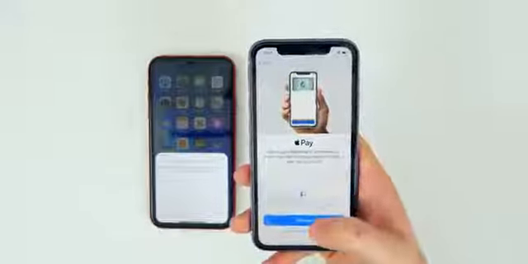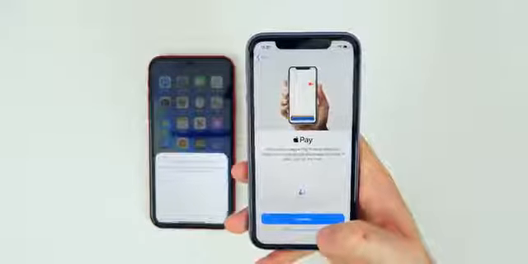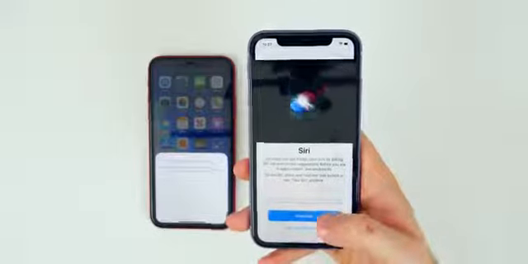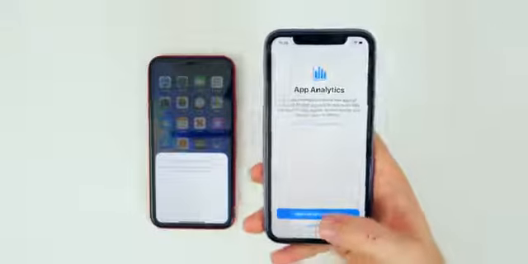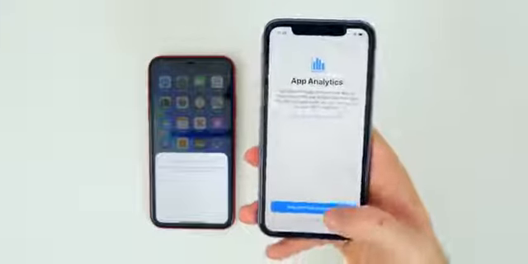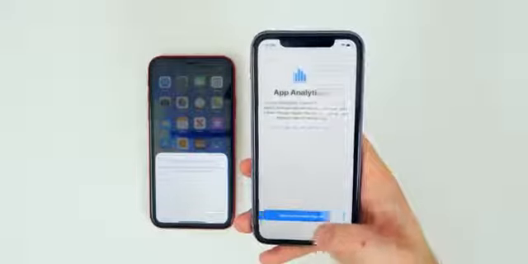And now you have Apple Pay. I would definitely recommend setting up Apple Pay if you want to. I'm personally just going to skip this. And then we have Siri right here, so you could set up Siri now or set it up later in settings. You're going to have to say the magic words, so I'm just going to go ahead and do that really quick. All right, so I guess I didn't have to say the magic "What's up Siri" like I thought I would. So anyways, you have app analytics here. You could either share that or not share that with app developers. That could take a toll on battery life, so I always do don't share.